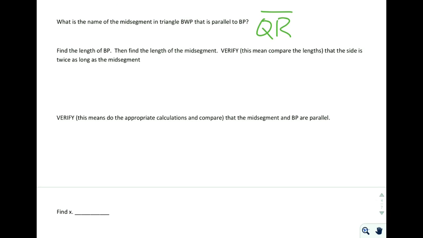Last thing we're asked to do is verify that the midsegment and that line are in fact parallel. The way that you verify that things are parallel is say that their slope is the same. So if one is going up like this and the other one's going up like this, we find the slope here. Say we get a slope of 1 here and a slope of 1 here, then they would be verified to be the same. Now the word verify comes up in all of these problems. That means do some algebra and check that it actually works. It doesn't mean say, oh, well, it's a midsegment, of course it's parallel, moving on. Doesn't fly. Verify means you have to do some algebra and check it.